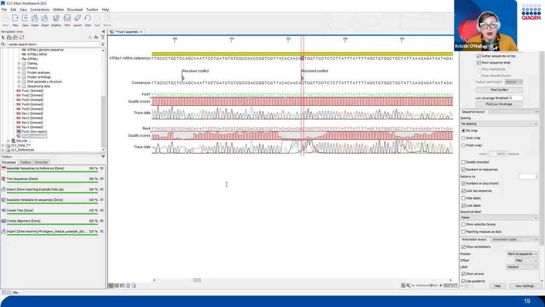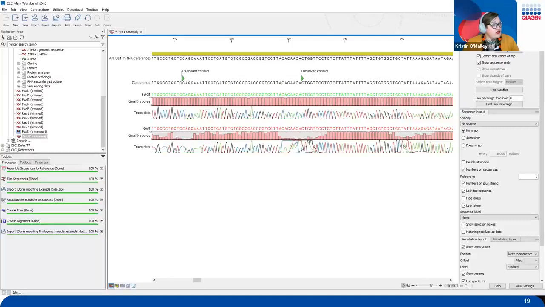So just with a show of hands, who here thinks that using that find conflict button is really going to be super helpful in cruising through your sequence, resolving all of those conflicts in a very orderly fashion? Yeah, I think it's a really great way to kind of review your whole sequence as well.